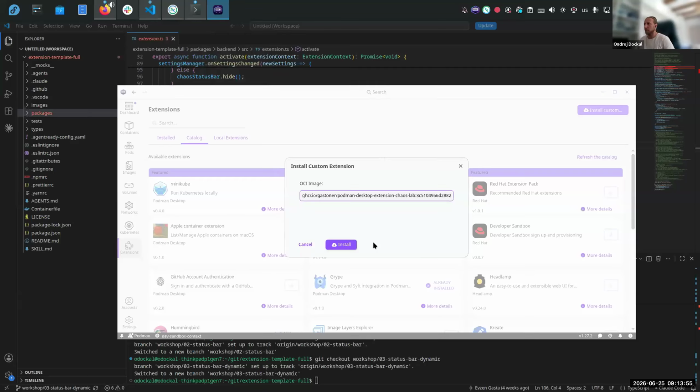So if you finish this demo, you would be able to grab the image that was produced on your fork on the GitHub repository, and you could practically create the image yourself on GitHub CI and install it to Podman desktop.